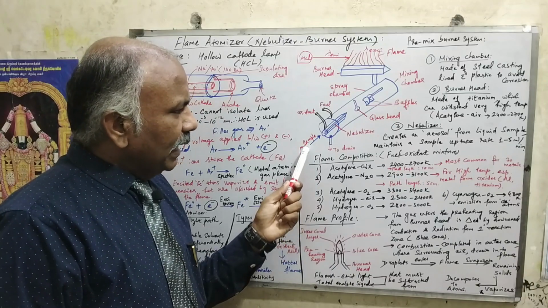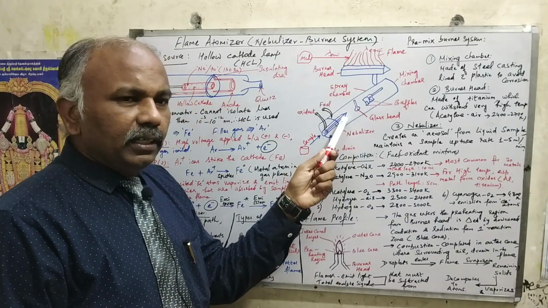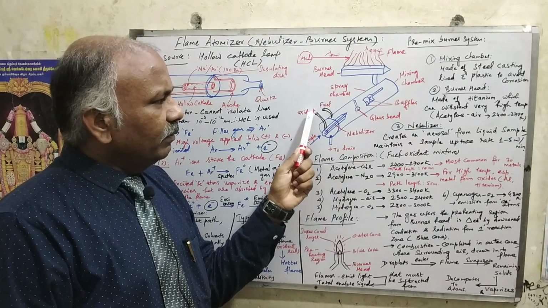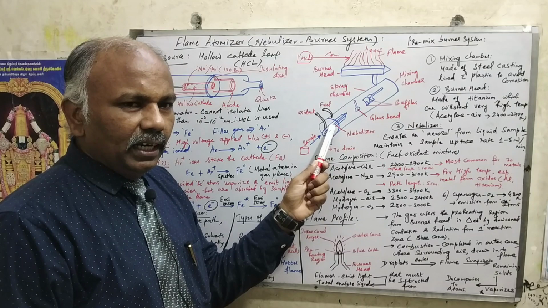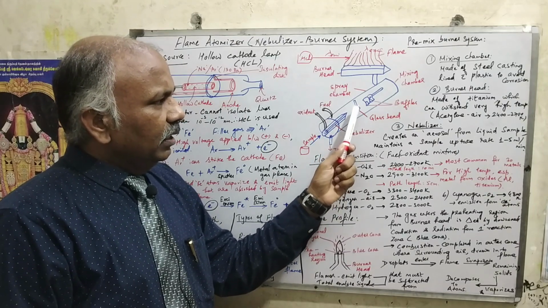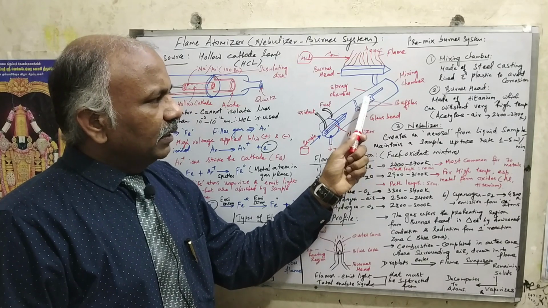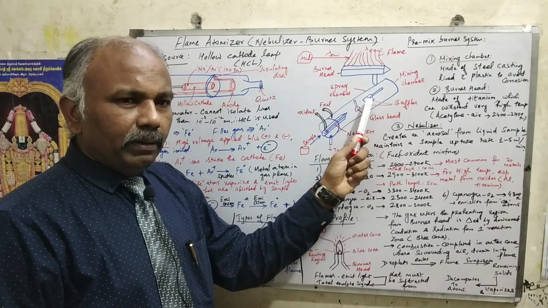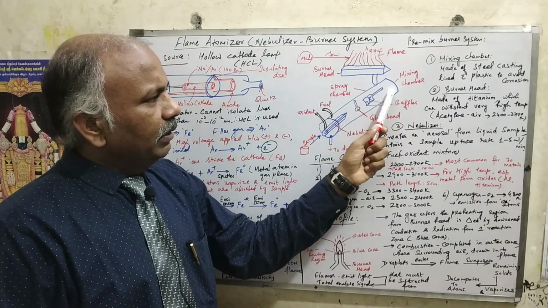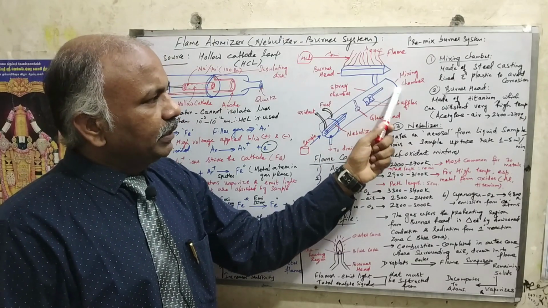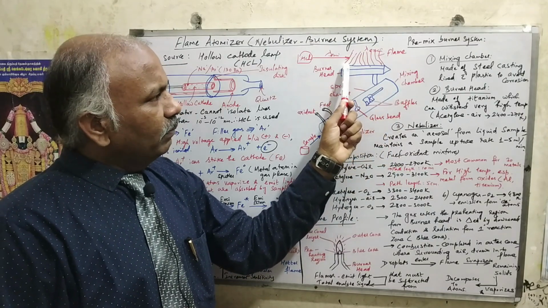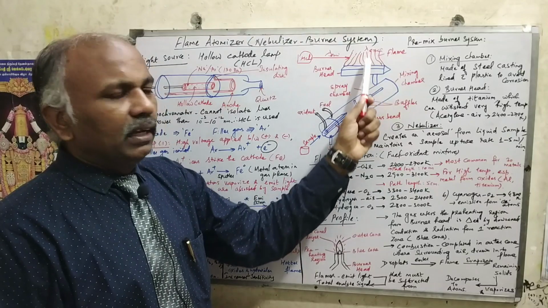From the sample, it will be taken up with the help of the nebulizer. So the nebulizer system will be present, and here we will be adding the fuel as well as the oxidant. Then there is a glass bead here. They will mix all these things together. Then they will go to the baffles. Baffles also try to mix it up, making it into very tiny droplets. Then everything will be mixed in the mixing chamber. This is the spray chamber and this is the mixing chamber. The mixing chamber is attached to the burner head, and from the burner head it goes and gives the flame.